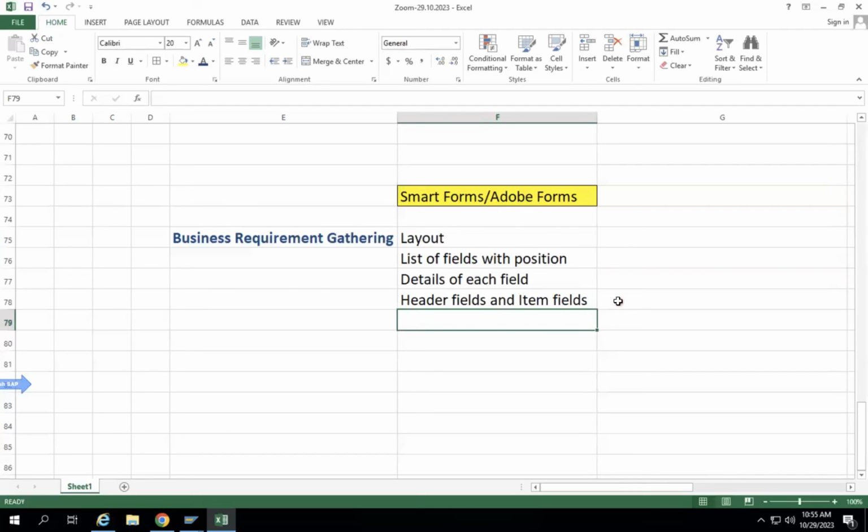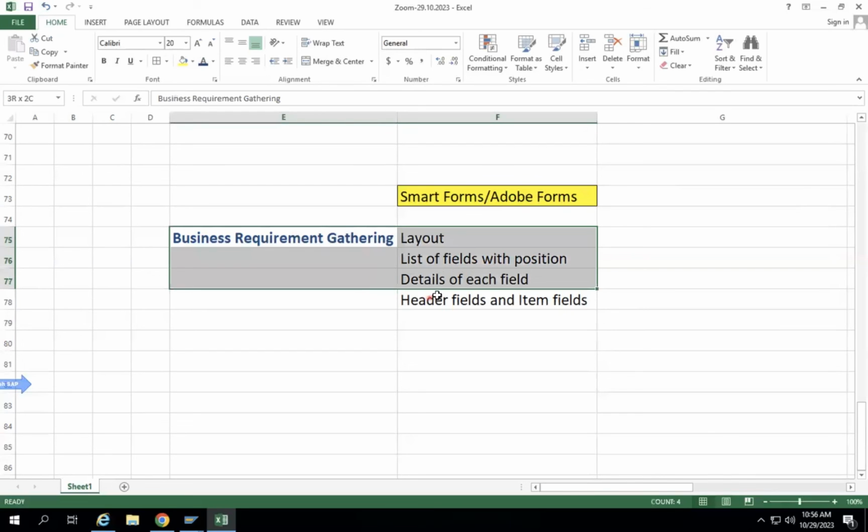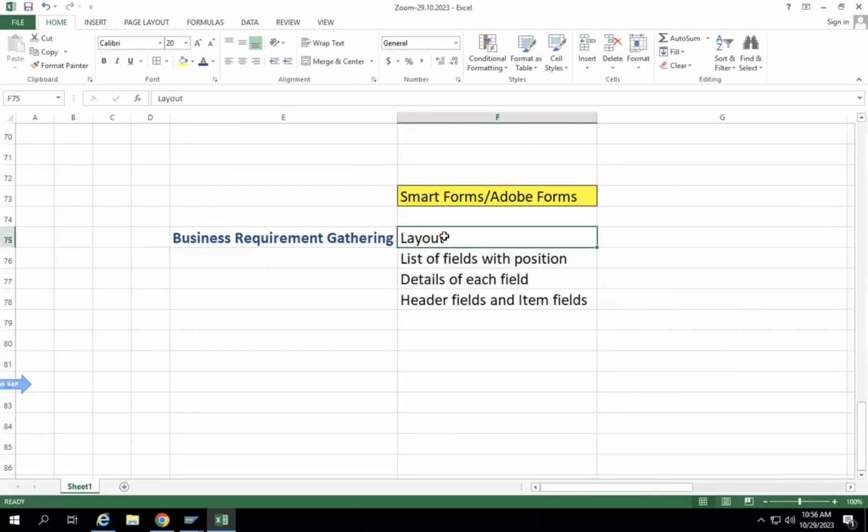So you need to segregate. If the business is giving certain header fields in the item, then it's a waste of space, so you can keep them in the header. If they give you certain item fields at the header, it's not recommended, because item fields will change for each item, so you cannot keep them at the header. So these things you must take note of. And the last point, list of fields, details of each field, is like knowing about each field. At high level, I can highlight these 4 points to you.